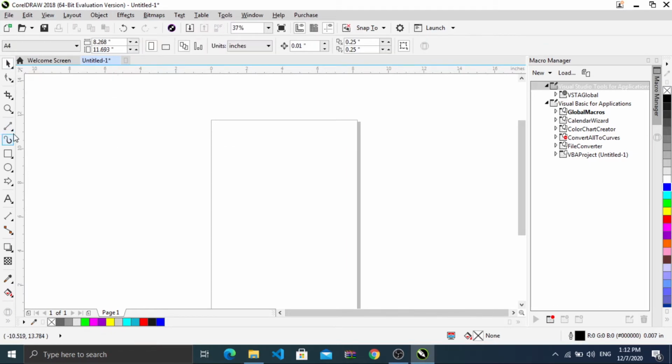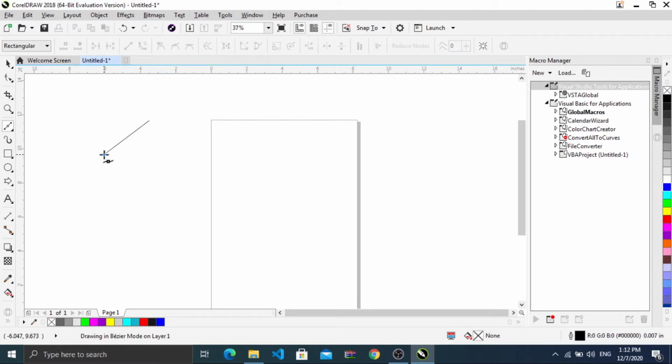So let's start with the shape. Mostly people will use the bezier tool and pen tool to draw shapes, so let's just start with bezier. With the bezier, just click here or anywhere on the screen, and it will give this dot. I want the shape's line to go here, so I will again click here, and I will not release the left click, and I will drag it like this, and after that you can see this curve. I will click again here, and again give a click there, and if you want to bend the curve, don't release. Without releasing, you can bend like this or like this or any way you want.